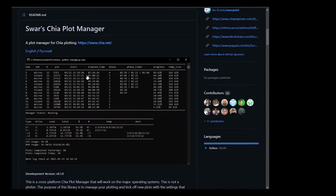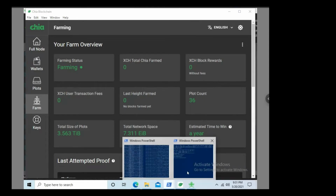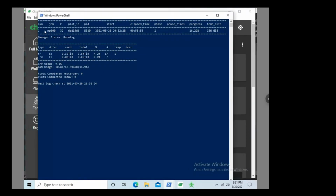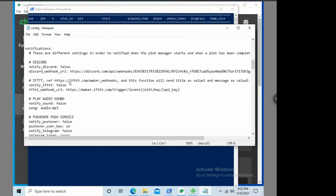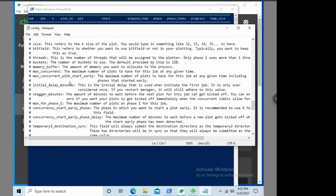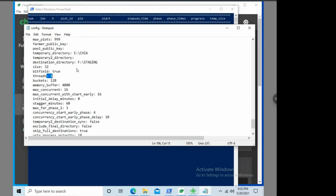So right now I'm going to be testing this. I will show right here. So here's my PowerShell. You can see I have my one that I call the MP600. I'm running it with 4 threads. It's about 16% done. And now my settings are, let's see. Okay, so I'm letting it run max concurrent 16, staggering them for 60 minutes. I'm doing max for phase 1 of 3, and a couple other settings down here. So we're going to see what happens, and I'm also giving it 4 threads.